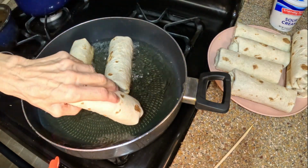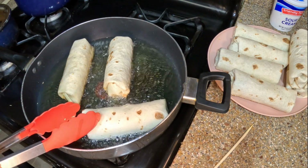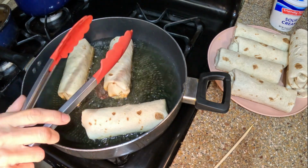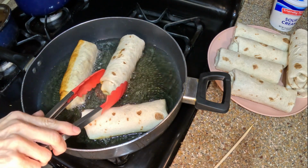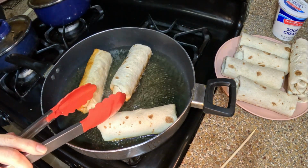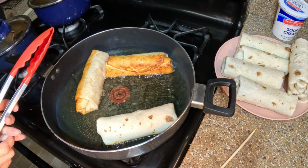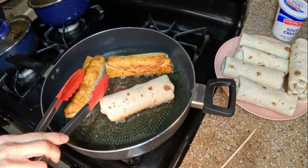I'm going to do them in batches. I'm going to do a couple now and then set them off on the rack I have over there. I'm going to do Eric's last because he has different cheese than us, so I can't put it in this oil. And if I do it first, by the time I get to him, everybody else's is cold and he's got warm. So we're just going to roll these around here, let them warm up, and I'll show you how they look as we go. See, they're already, I don't know if you can see or not. Can you see that? They're already sealed shut. It was a little hotter than I wanted it to be, but it's okay.